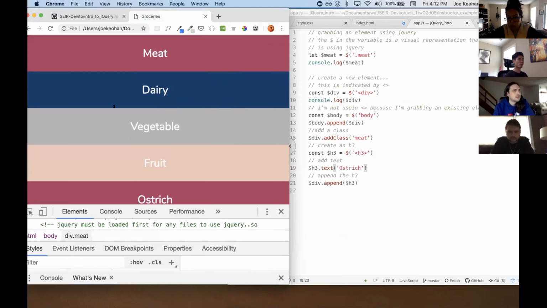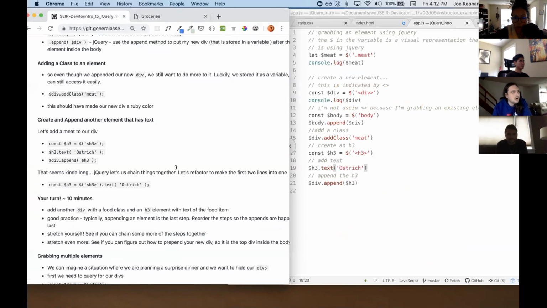It's easier to create dynamically via JavaScript or jQuery 1,000 elements than it is to manually create them. Copy, paste, change the text, copy, paste, change the text. That's tedious. I don't ever want to do that. So just think about this as an approach when you're building something. I don't really want to create the physical HTML elements in the HTML file. I want to dynamically create those things, okay?